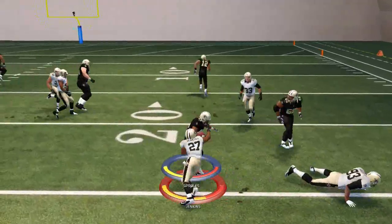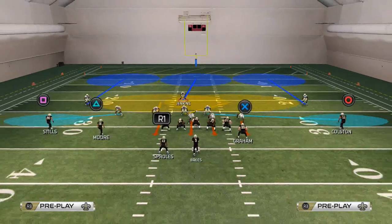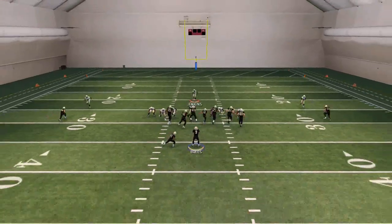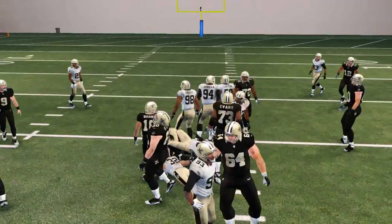We're going to try to get outside, play a numbers game, and just take what the defense gives us. In a four-six normal defense, a lot of guys like to have that show blitz look, and I like to snap in the A gap there too. Here I'm just going to try to get that five or six yards.